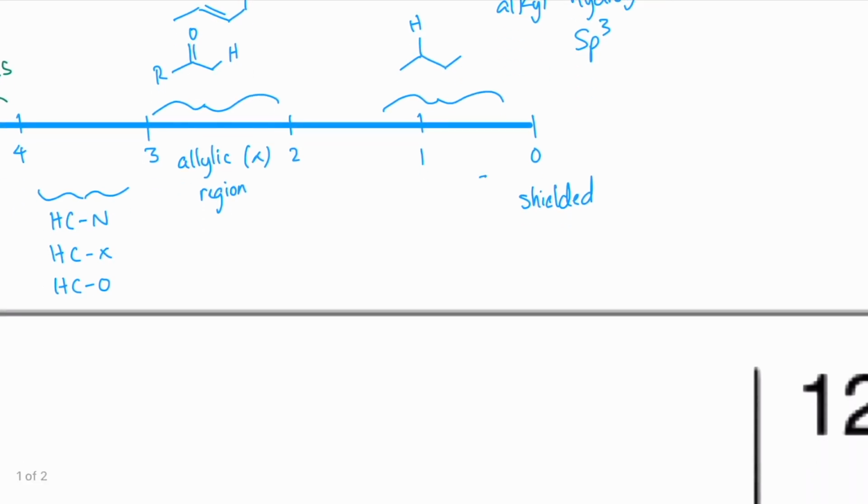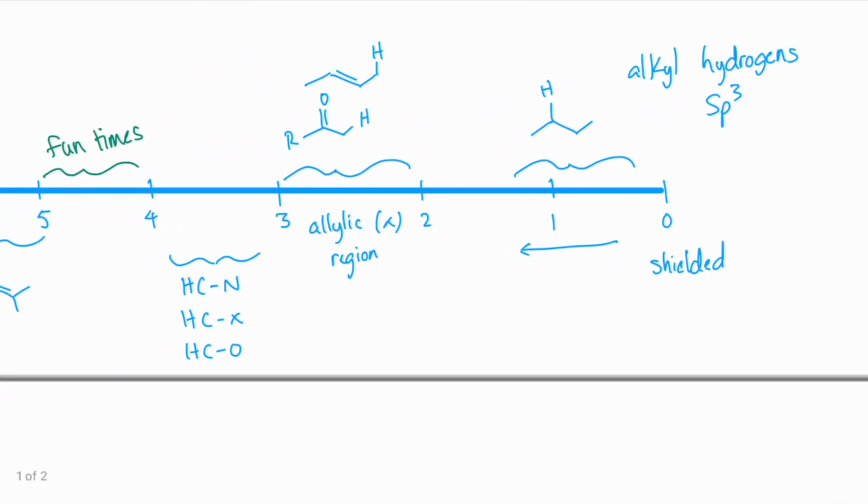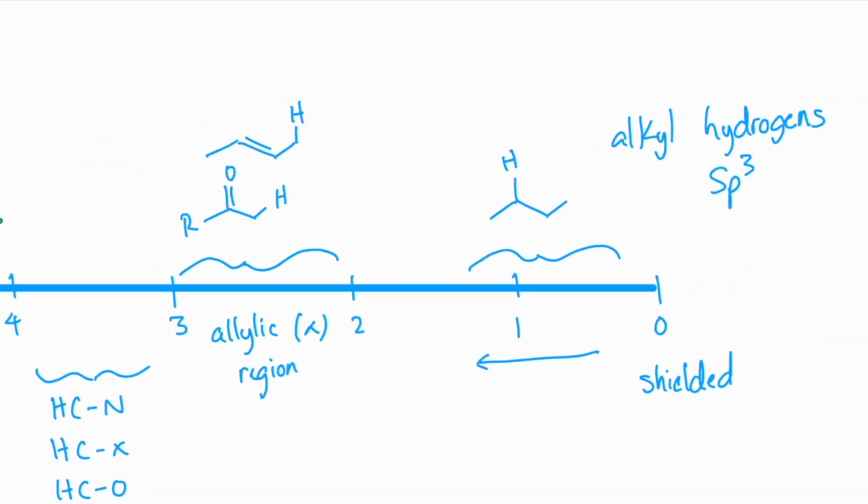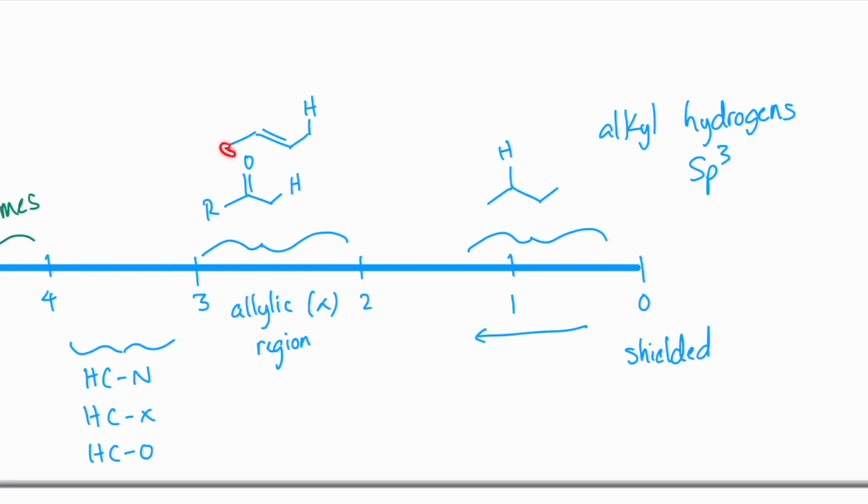However, if you start to see these creeping up, going a little to the left, like if you have a signal here versus a signal here, you may think the one on the left is probably closer to some electronegative thing, but still, it's the alkyl region, nothing much. Then from a little bit less than 2 to around 3, this is our allylic region. So these are going to be our alpha hydrogens. You'll typically find them next to alkenes, so it's just one hydrogen away. Also, carbonyls, they'll be in this region. There are so many allylic positions out there. These are just the primary ones.